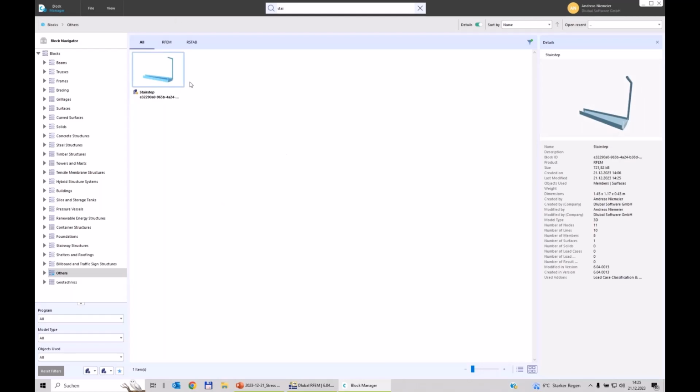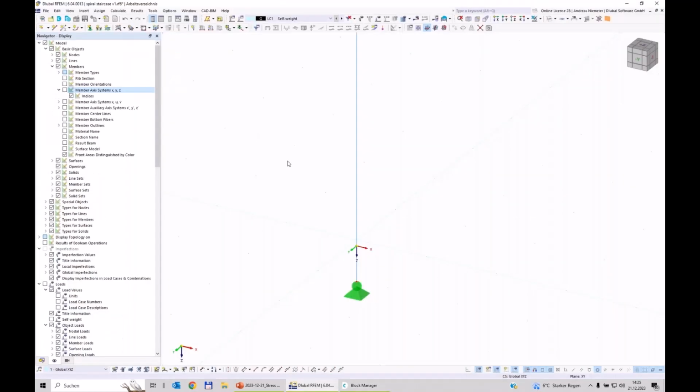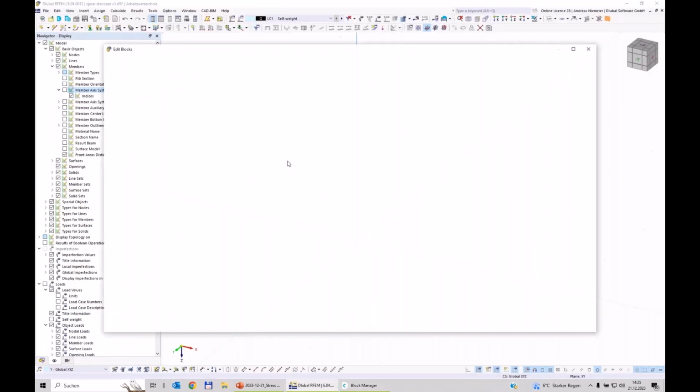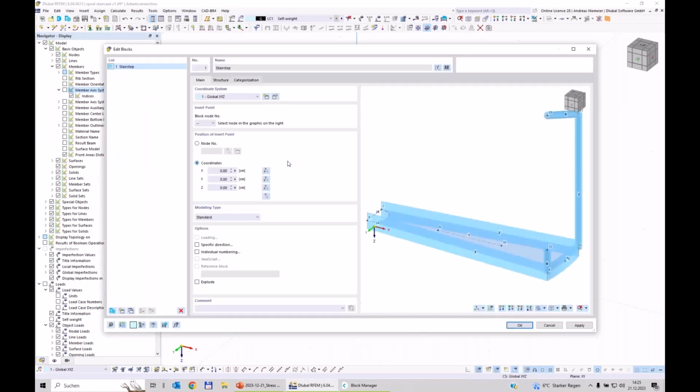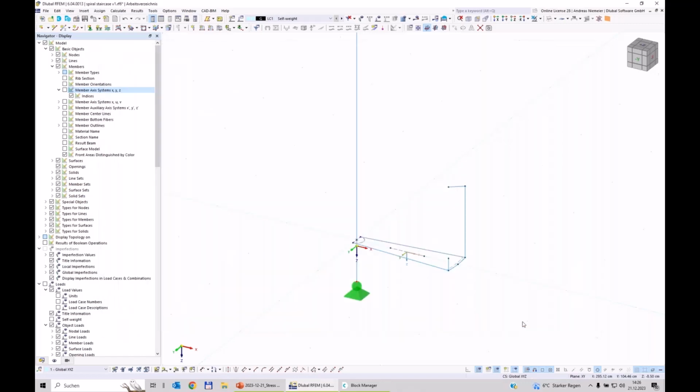I see a 3D picture, and with double click I can take it over, but with a transfer menu which specify where it's placed in space, do we have a rotation, whatever. I confirm it, and now we have the same step here.